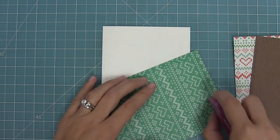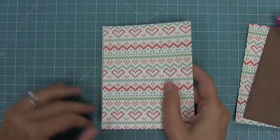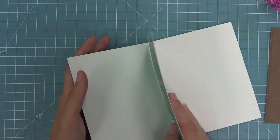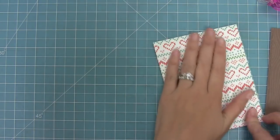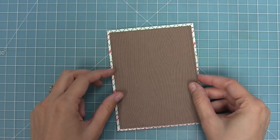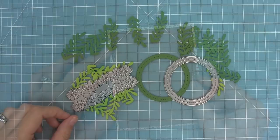So I need to have a pattern paper for the front that is that cute little heart pattern. So I'm going to layer that on the front. And then I'm going to need to layer that same paper on the inside, so it kind of looks like one continuous thing. So I'll layer that paper on. And then I'll be able to layer my knock-on wood grain piece on top. I love how these two look together. It's so cute. So now that I've got those ready, I'm going to start working on my wreath.